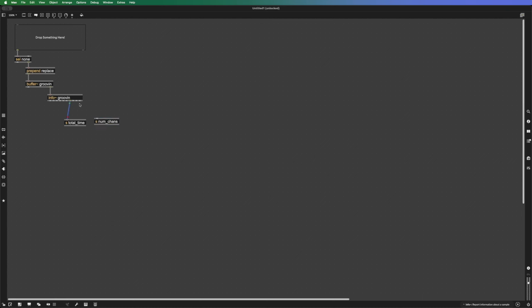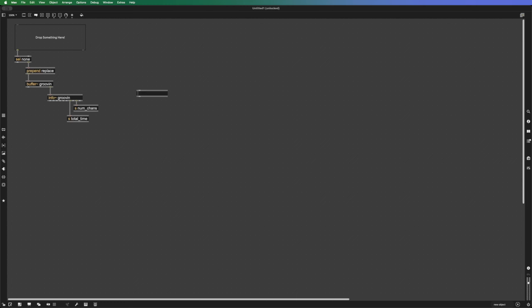So total time is here, number of channels there, and we'll see how I'm going to integrate this. But I should be able to now put in my file and get the file name, set it into buffer, and then get the information about the number of channels for that file and how long that file is.